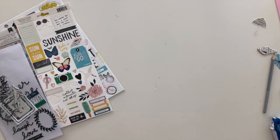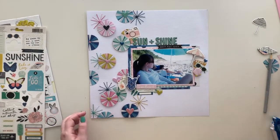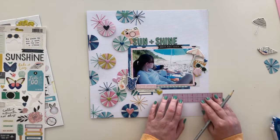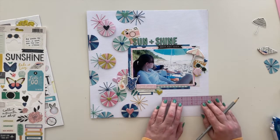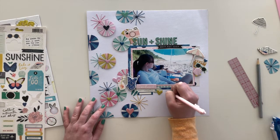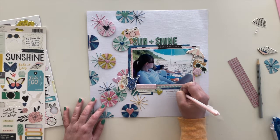And I am nearly done. That's just about it for the page. Off camera, I do end up adding some black splatters. I add my journaling here. I'm just making a few pencil lines, and then I'll handwrite my journaling. And like I said, I add a date stamp to that label that I added below the photo.